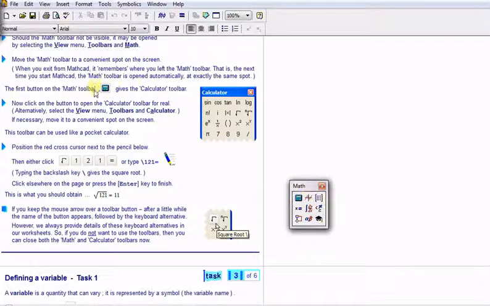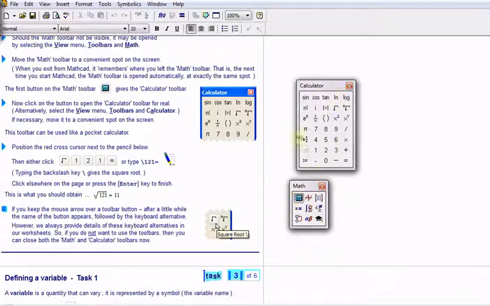The first button gives you the calculator. If I click on that, a calculator pops up, and it can be used in the same way as an ordinary calculator. So if I want the square root of 121, I look for the square root sign. First I click inside here where there's space to work, and now square root of 121 and then equals.